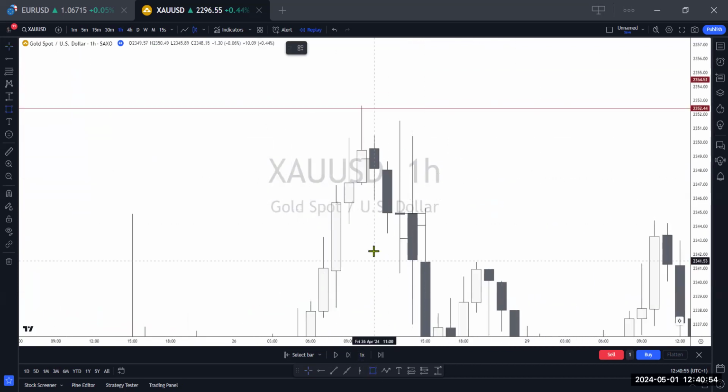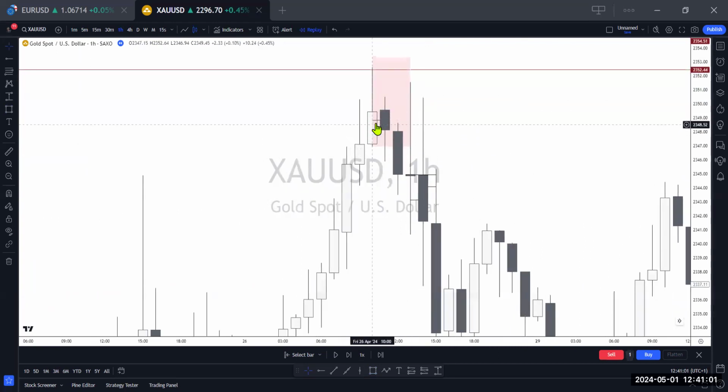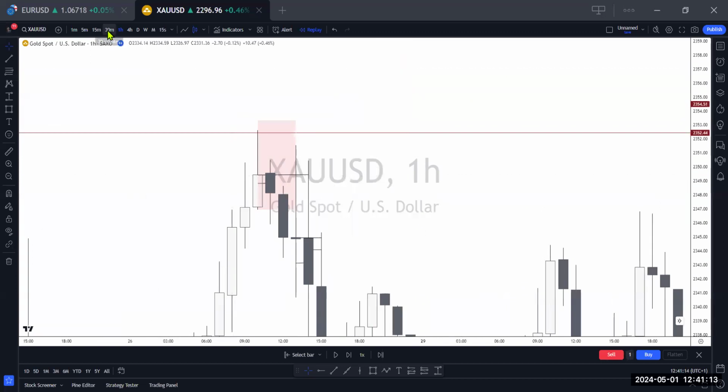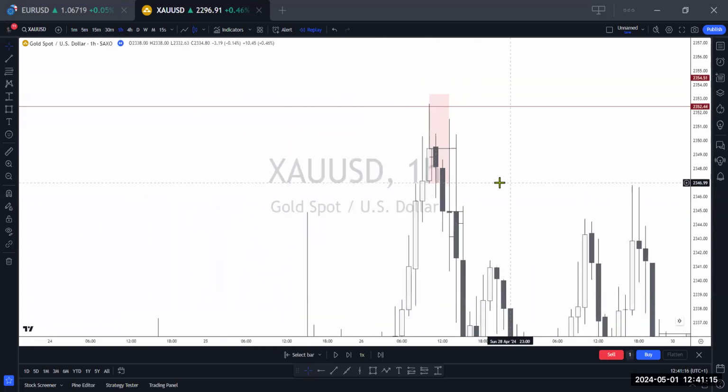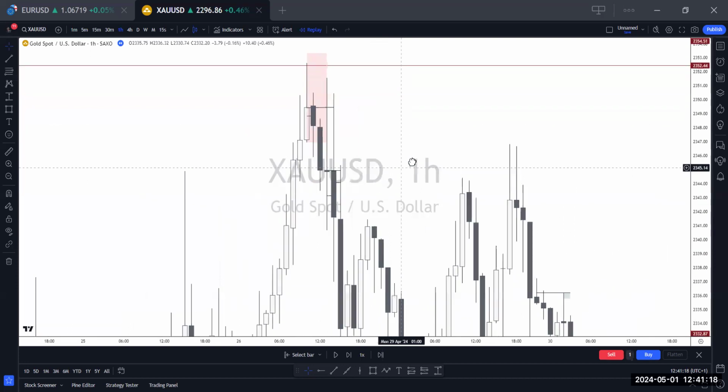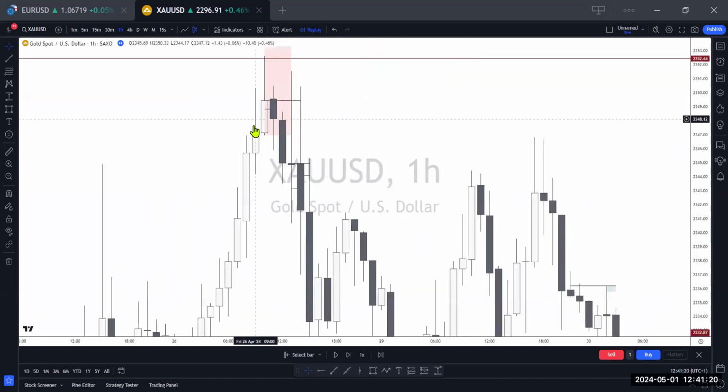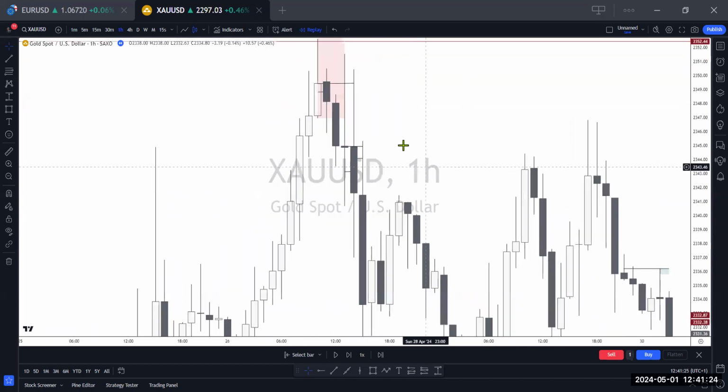Now, is this an engulfing? This is an engulfing, right? 1, 2, 3. Yes, exactly. So what did price do? Price came, tapped the classic SNR and started to drop. Is there a miss? You can get a miss on M30. Just keep watching. This is the first engulfing that formed and made price drop.